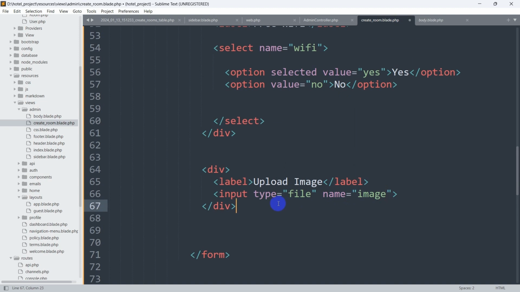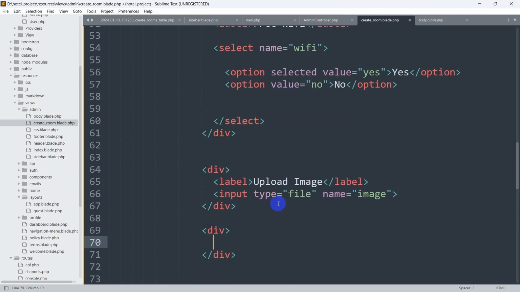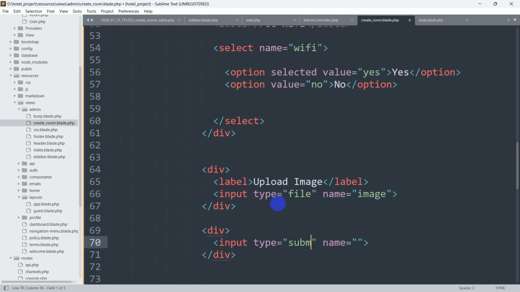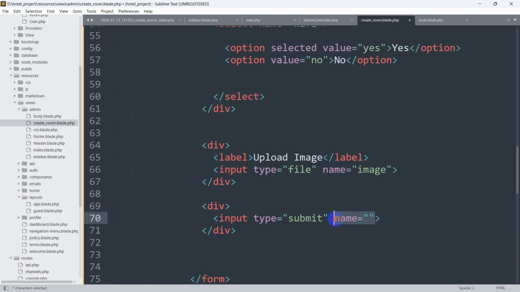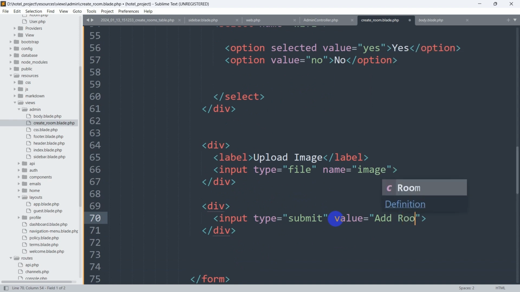Okay. So the last one will be, let's just say here div. Last one will be the submit button. So we just say over here input type. It will be submit, and submit button does not require any name. So submit button will have a value. Let's say here add room.